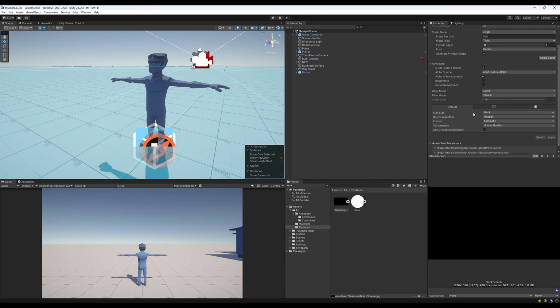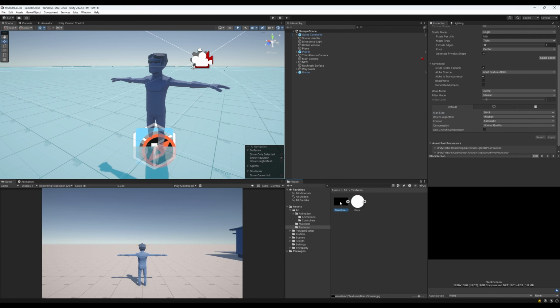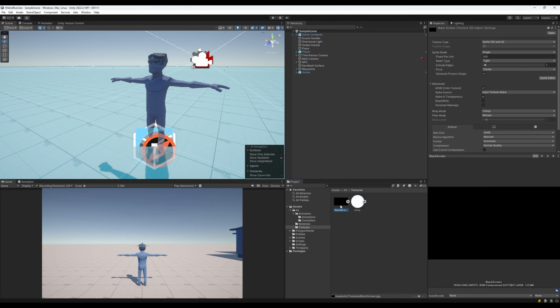I think we can actually make these sizes smaller because as you can see here, this was created as 1024 by 1024, which is probably still too big for this game. We can probably crush this down smaller in size to save some memory, but we'll look at that later. Same with this, it's 1920 by 1080. It could probably be smaller, it's just a black screen. Yeah, let's just leave it for now.